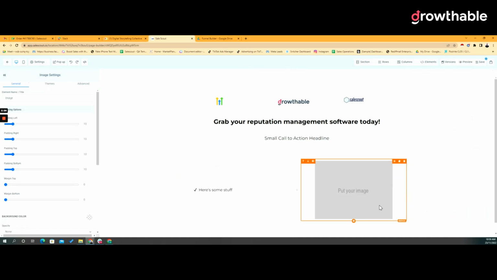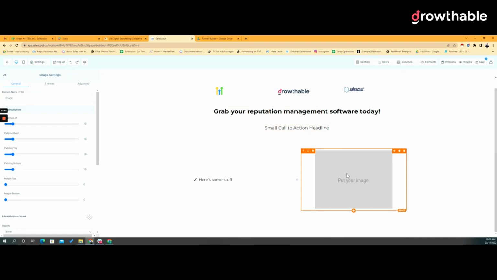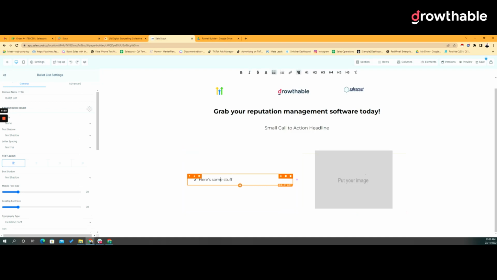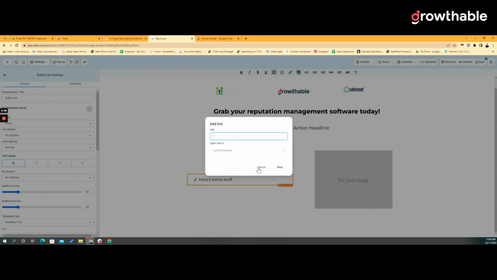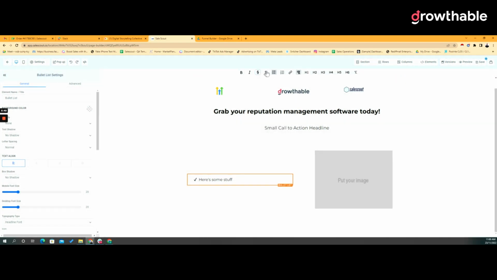And then next to that, we're going to have an image which is going to have essentially some items of features and functionality. So this screenshot might be, for instance, a screenshot of an area in the system. I'm selling software as a service, an area of the system, and then listed here I'm going to have a bulleted list. Notice that when you roll over something that can be edited, you can change it from paragraph through to the different styles of headings, or you can clear the formatting as well. You can roll over it and you can create a link, and you can do things like bold, italic, underline, strike throughs, etc.